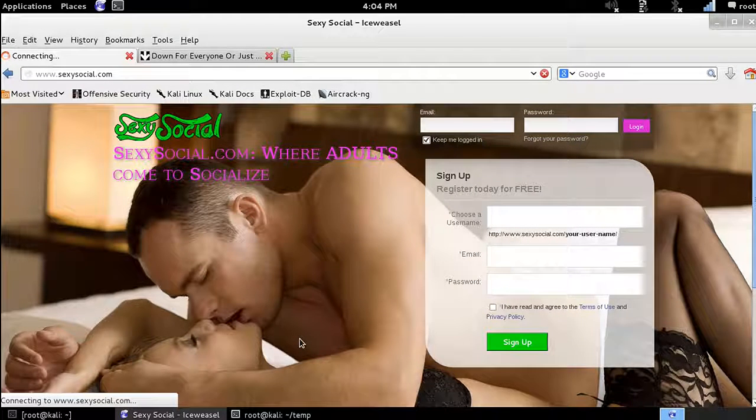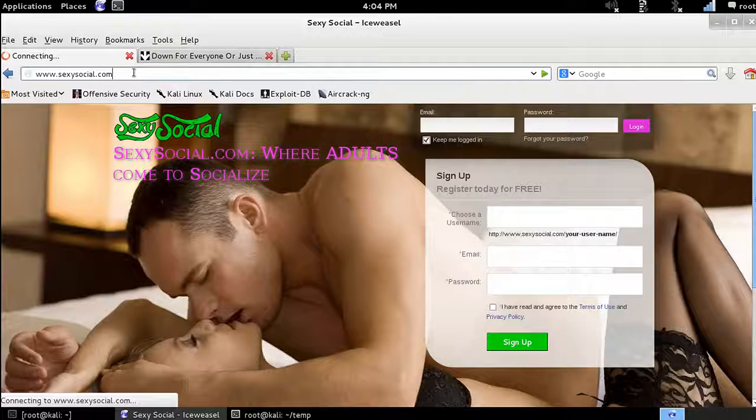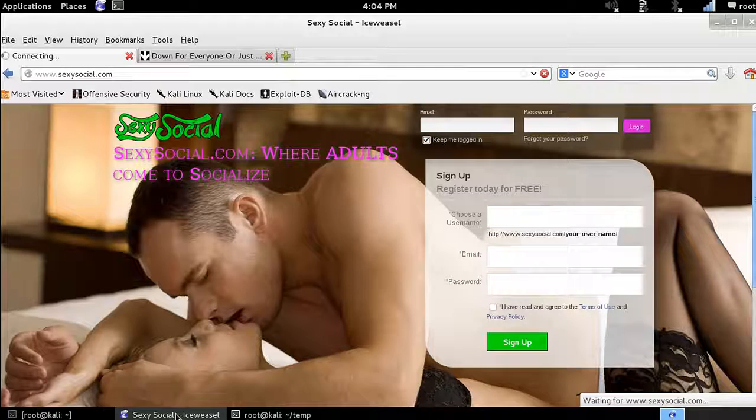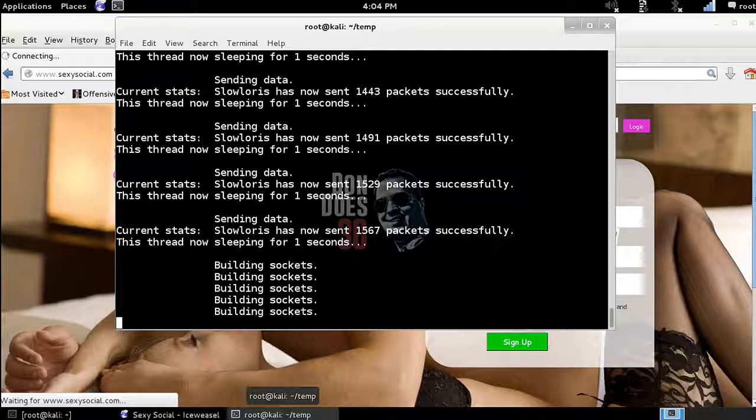So this is not a good sign for my buddy's website. We're going to have to harden his server. Haha, sorry for the pun there, for the adult theme, harden. But yeah, this looks down. It's taking forever for even my computer to try to connect to it. And it looks like we've succeeded in this attack.